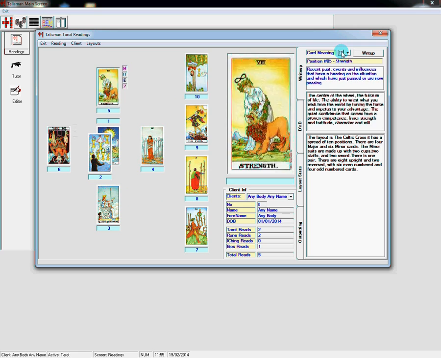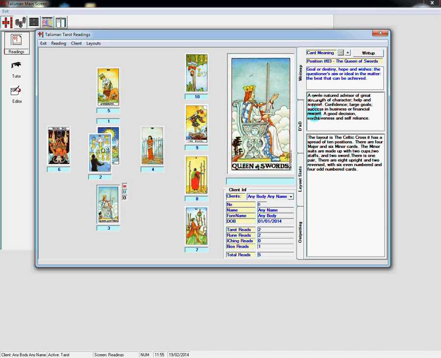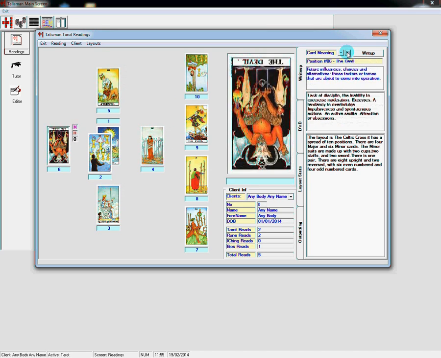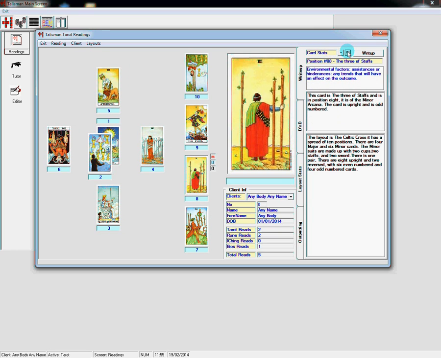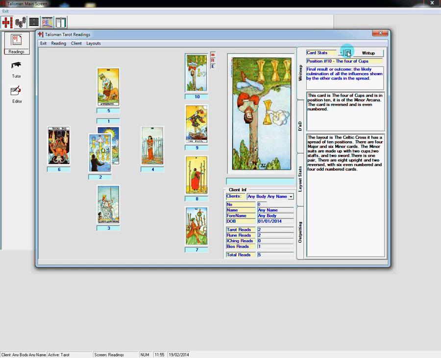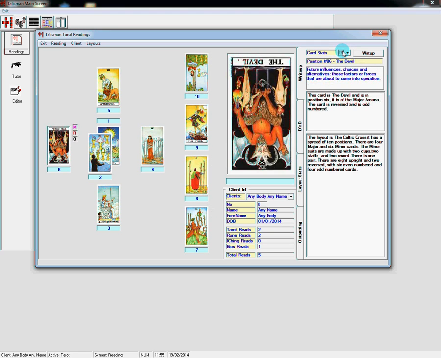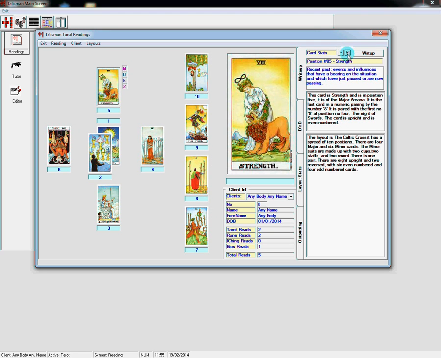So you can just switch between the card meanings and the card suits. The card meanings, which is the ones that you edited, and the card stats. As you can see, there's only one pair, so we'll go back to the pair. There. The card of strength is in position 5, it's major arcana, it's the last card in numeric pairing by the number 8. It is paired with the first number 8 in position number 4. Right, that was the 2 we picked. And if you click on that one, we'll go down to 4. There we go. It's the first card in a numeric pairing, so it knows the position of them.